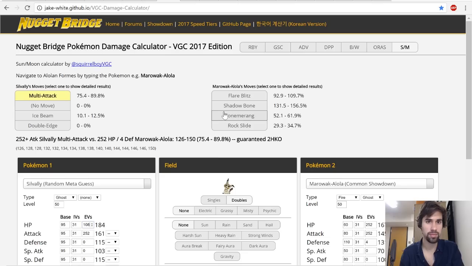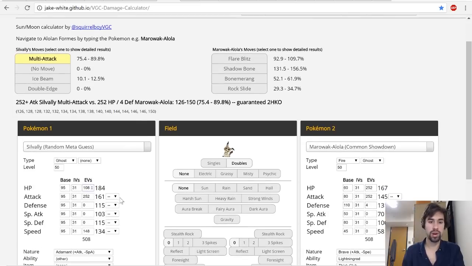Let's do, what is it? Control tab? Nice. And then I just wanted to know how much it does versus Marowak. Obviously, even at +1, this is always going to KO, but even at neutral, you're going to do a sizable chunk with your Ghost-type Multi-Attack. Because Marowak is so slow, you can pair this very easily with another Pokemon and pick up the KO.